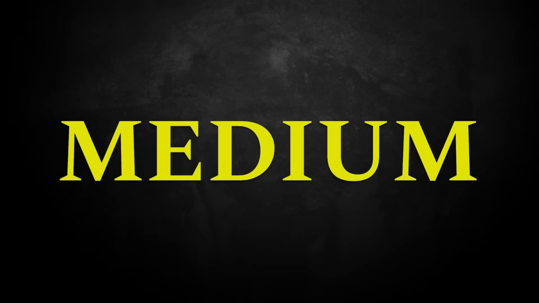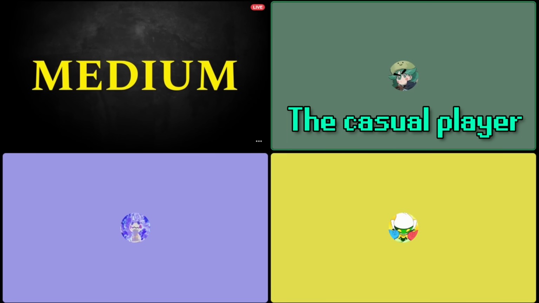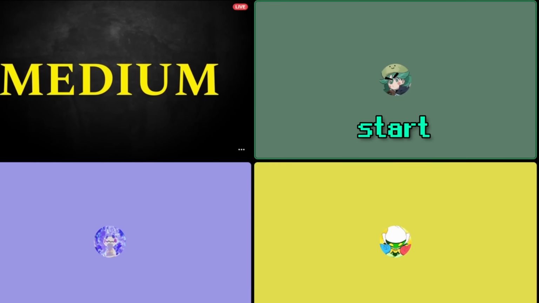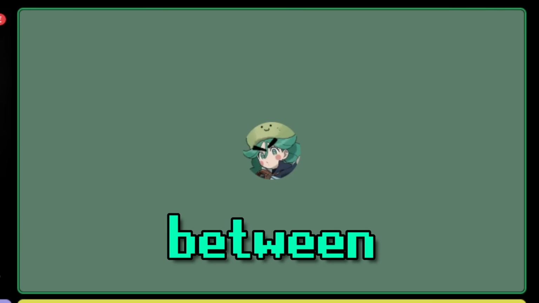But we move on now to the medium section. This section is where the casual player might start to get a little nervous, and the expert shiny hunter may begin to start second guessing themselves, getting stuck between two answers.